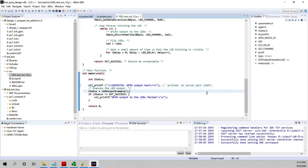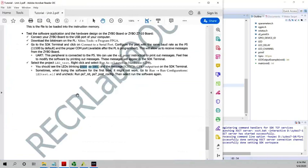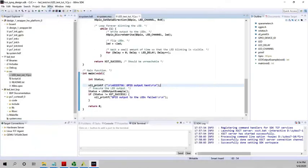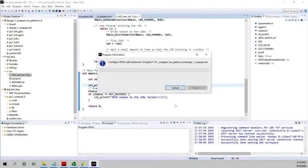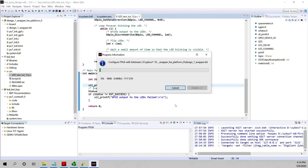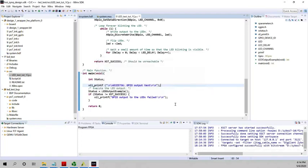So now, what are we gonna do? What we need to do is to test. Now we're ready to test, and the way we do it is like this. The first thing we have to do is to download the bitstream. You go here and then you program the FPGA. Remember the .bat file, so we program the hardware. Here we go. Unless something was very wrong, this should work fine. And there you go. And my board now is programmed.